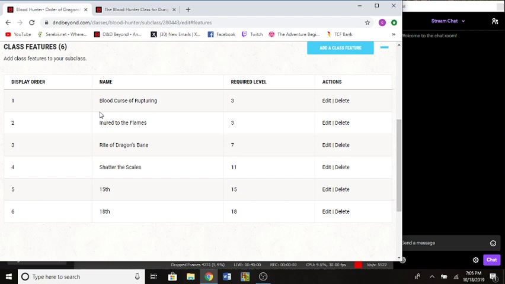I think what I'm going to do, I'm going to move Shattered Scales to... No. Damn it. I think the way I want to do this is I want to move Blood Curse of Rupturing to set... No. Maybe. Be really weak for 4-ish levels if I do what I want to do.